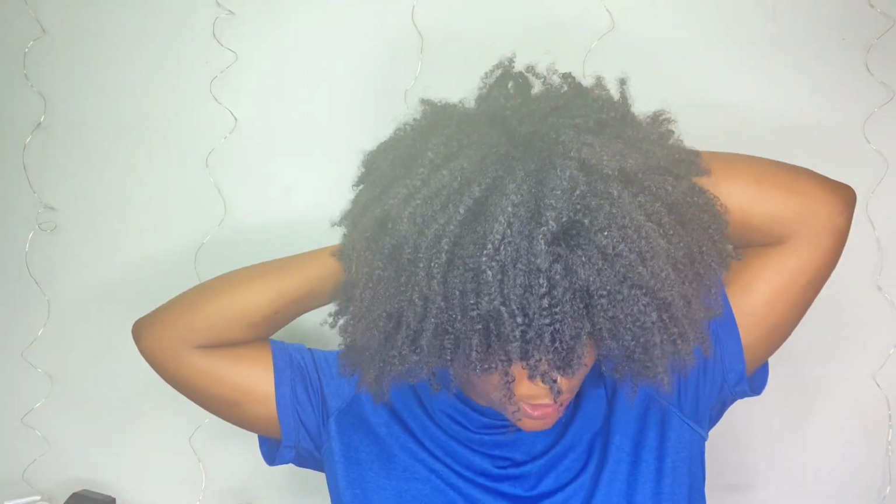And it's looking real smooth. Then I'm gonna add the jelly and I'm just gonna finger detangle with the jelly. I'm not gonna use the brush at all for the jelly. And so, yeah, that's all I'm doing. I'm not adding any water.